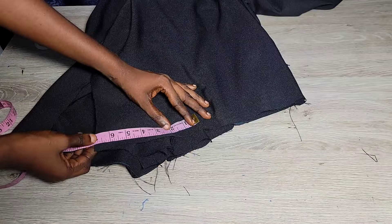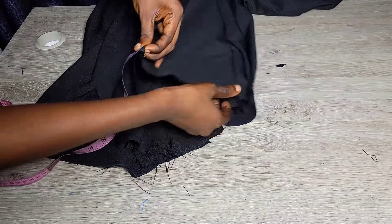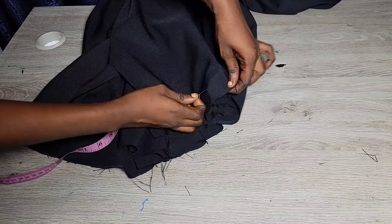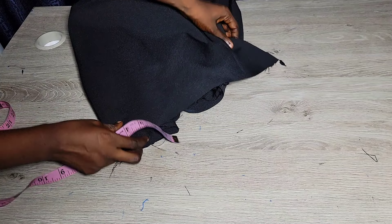Now I'm going to join the upper part to the lower part. I've sewn the upper part and the lower part — it's now time to join them to create our jumpsuit. For the trouser part, since the waist area is way bigger than the waist of the top, I'm going to make them equal. I want one pleat at the two sides of the back — one pleat on the left and one on the right — and the same for the front.